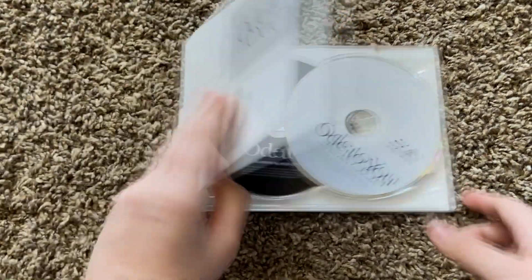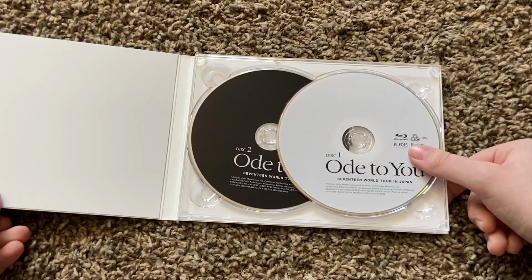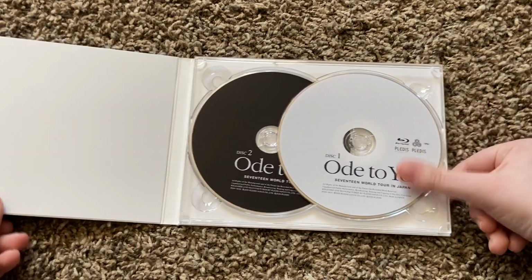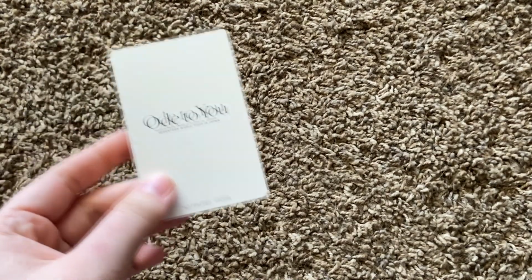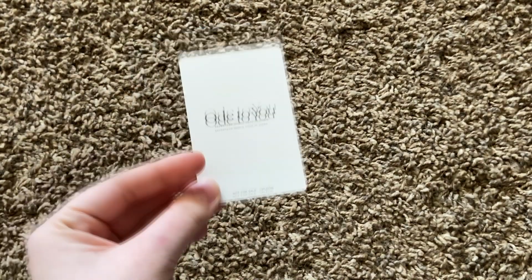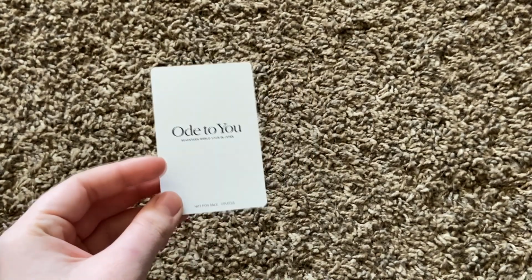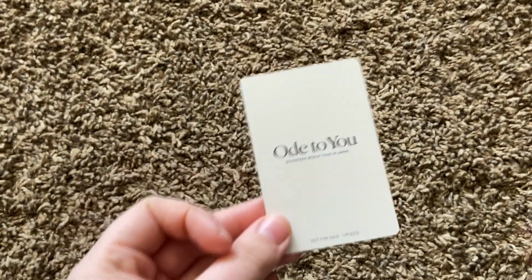So then we have the two Blu-ray discs that come with this. I'm not gonna pull them out because there's two of them. And my photo card. Whoever I get, I'm not gonna collect them, but I'm not gonna trade it because I can't trade away for so many photo cards unless I have doubles of them.